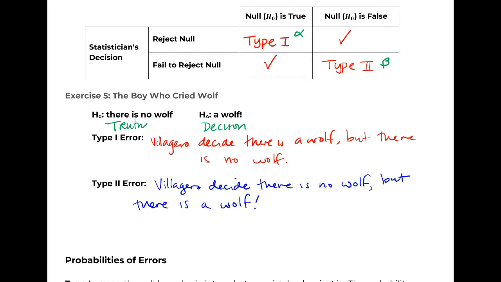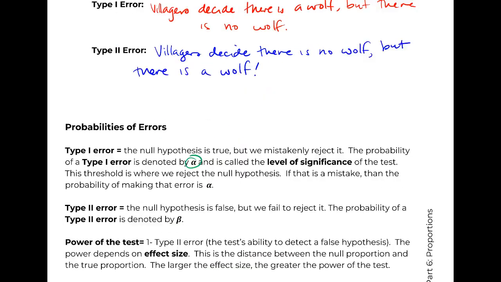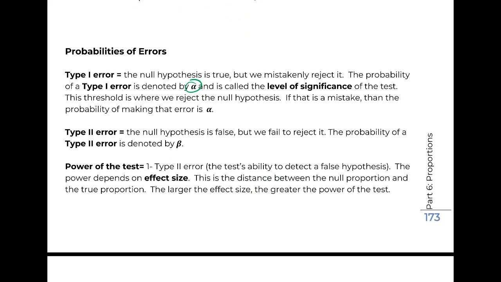So if you wanted to add that to our table, that would be here. Power is rejecting the null when it's actually false. We don't have any cool name for this little thing, even though it's a correct decision, because that's basically saying there is not enough evidence to show something that was wrong is wrong. All right, so anyways, we've got all that stuff going on here.